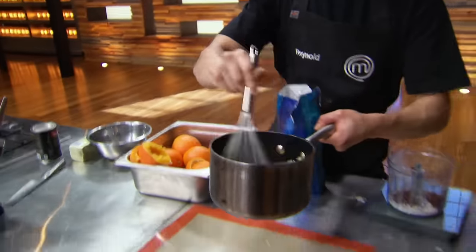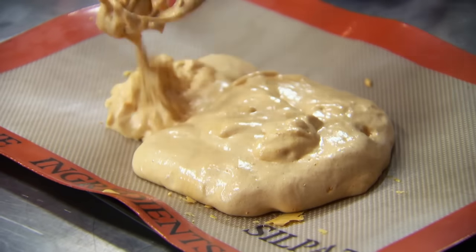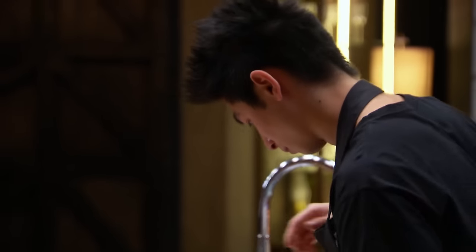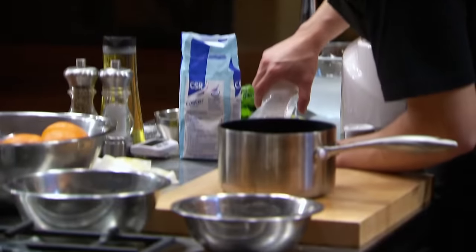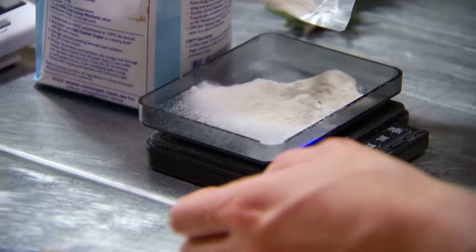Pour out my second lot of honeycomb, and it looks good, so I'm pretty happy about it. I know I've bitten off more than I could chew, but I want to keep pushing. I want to just get things done. It's not over until it's over. So I'm going to add another chocolate element.